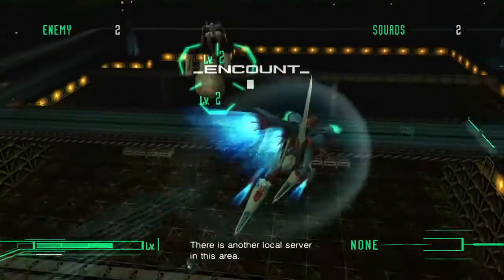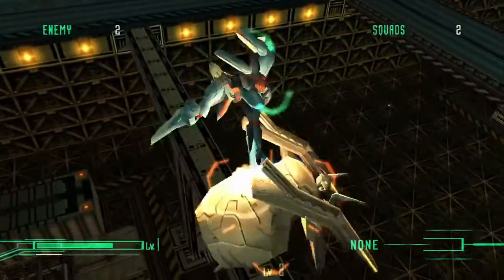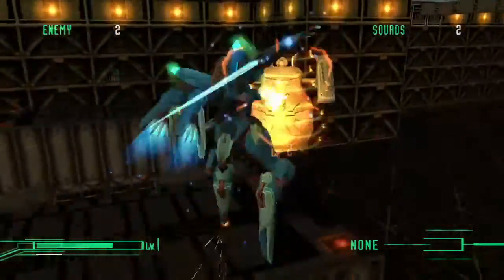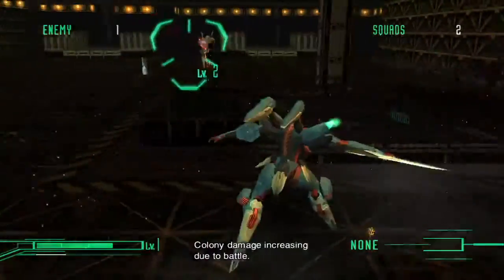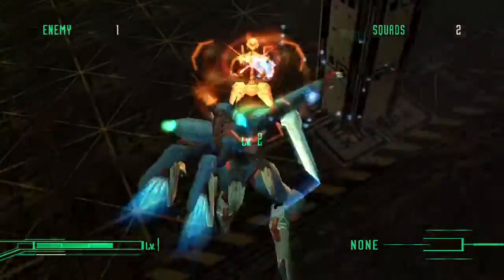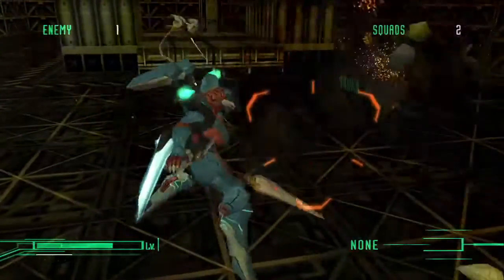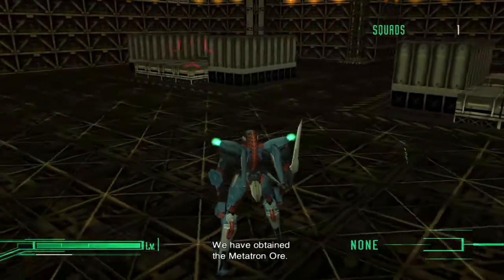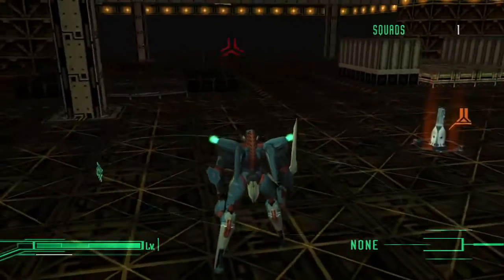There is another local server in this area. Obtain the flying mode module from it. Yeah, I'll get to that in just a moment. We have shot down the enemy. So we have obtained the Metatron ore. Defeated those enemies, and we have now got the Metatron, which means we are fully healed.